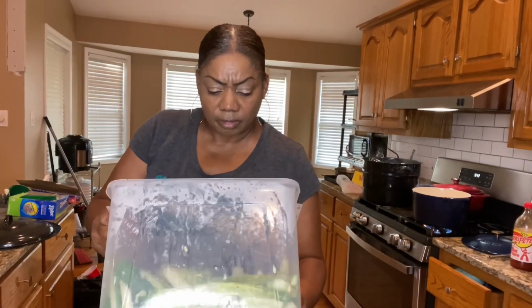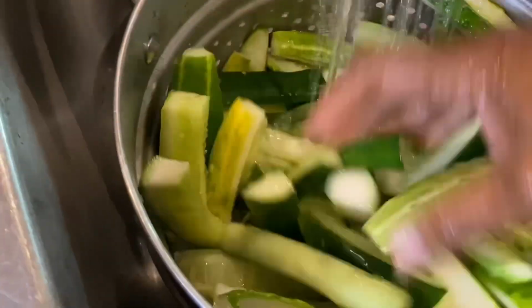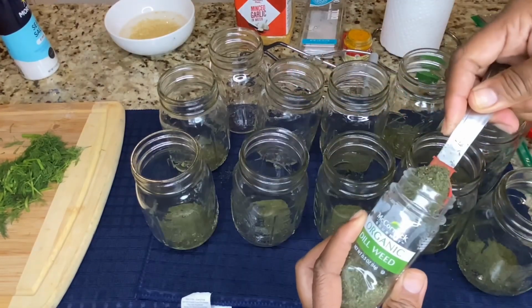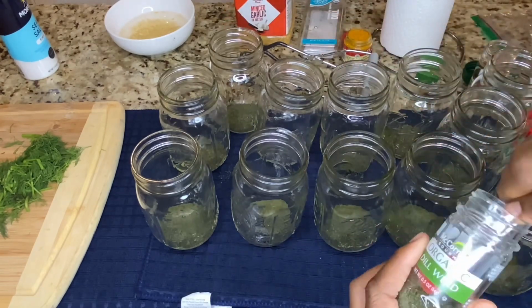We're going to rinse this salt off, and we're going to put them in a strainer under cold water. Now it's time to add the ingredients to your jar. So you're going to take 1 tablespoon of dill weed and add them to each of your jars.